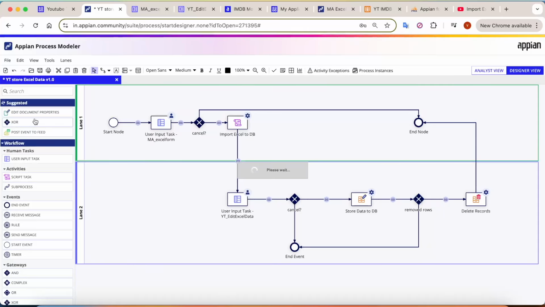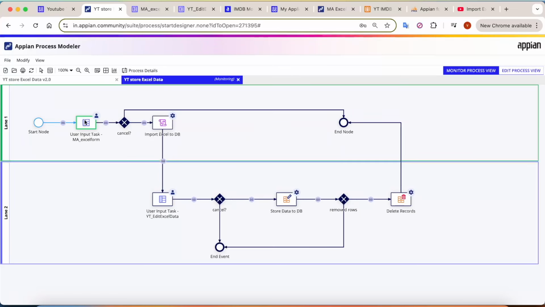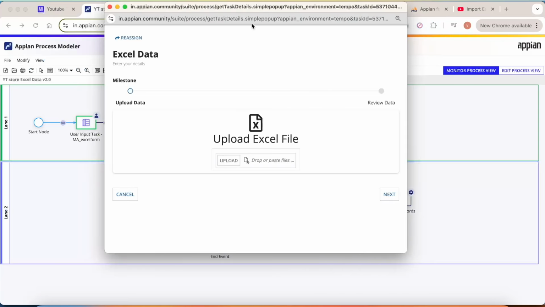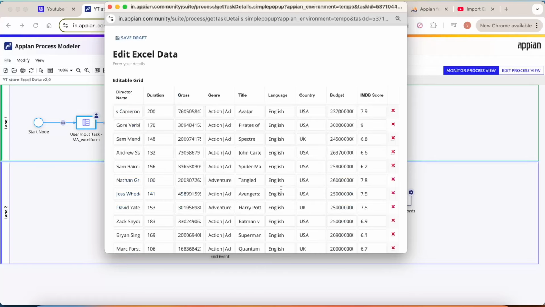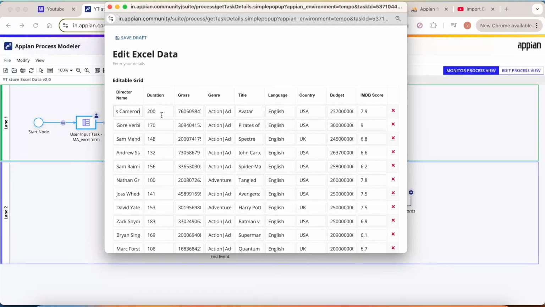We can publish the changes, and we can debug the process to see whether it is actually working or not. So let's go in the file and try to debug the process. And here the instance has started. Go to the form here. If you want to upload that, anyway this is dummy here as of now, so just click on next. Let's say we have uploaded the Excel data, and now you can see all this data has been present here. Let's say a 200 movies row.